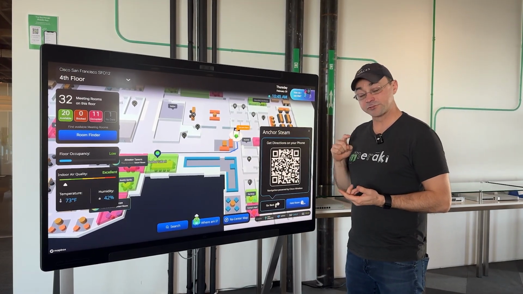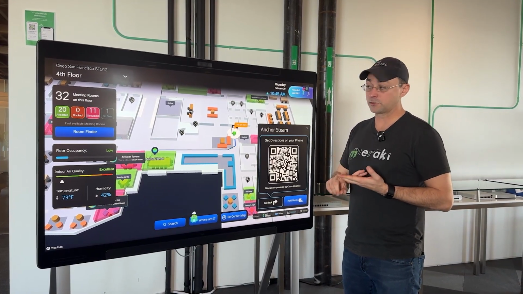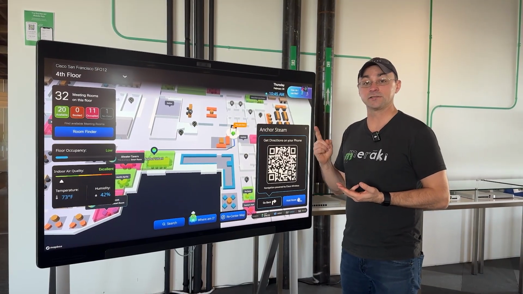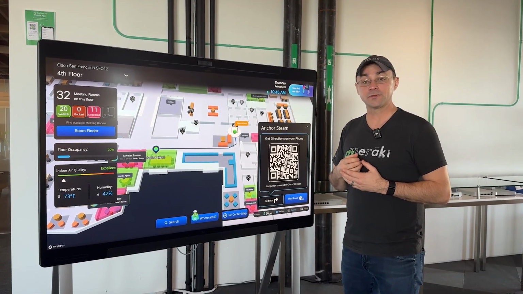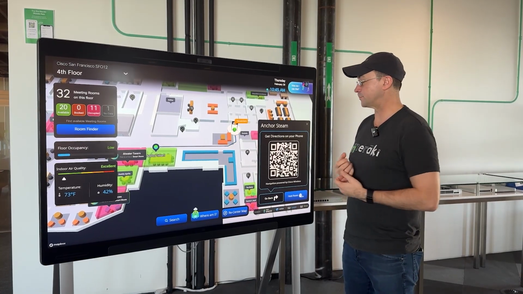Navigation here is super inexpensive. It's much less expensive than competitors and substitutes. You deploy it a lot more quickly, and it's running on top of infrastructure that's already in the ceilings, i.e. you don't have to put up other gateways, and typically you don't have to put up very many beacons as well if they have the right density, which most of our customers do.